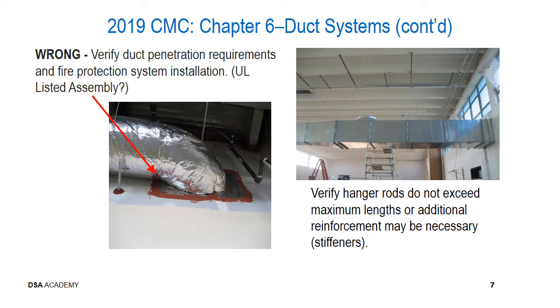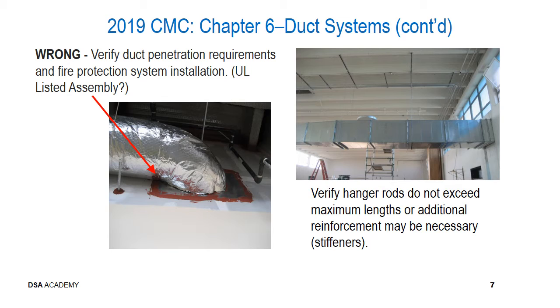And additionally, as we all know, most all fire penetrations or fire construction penetrations have got to be a UL listed assembly. So if there's any questions relating to what is permitted to penetrate fire resistive construction, it would be certainly acceptable or expected to be able to see a UL listed assembly identified on the plans showing all of the details for a penetration of such construction.